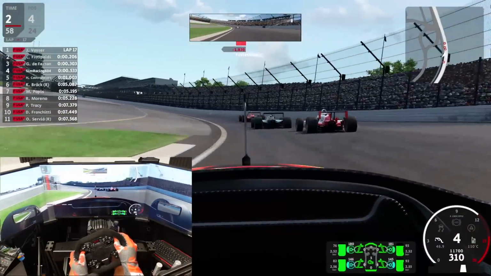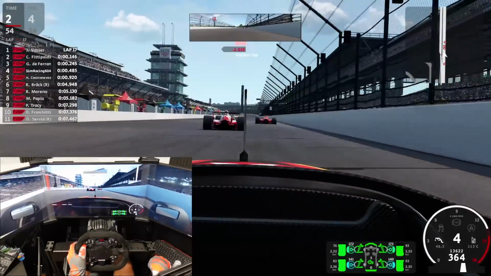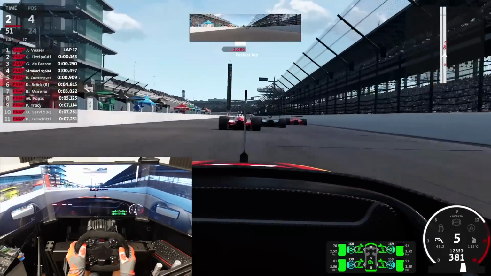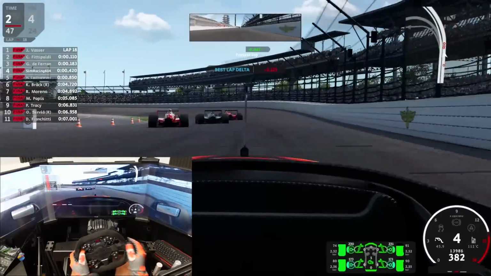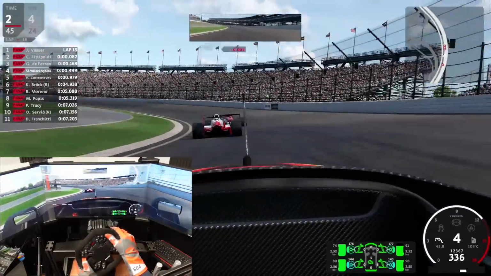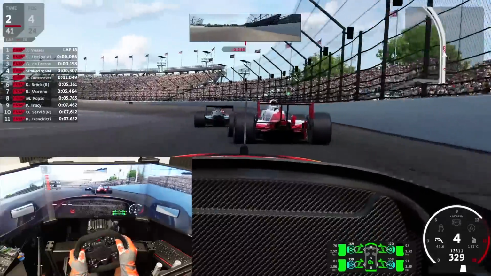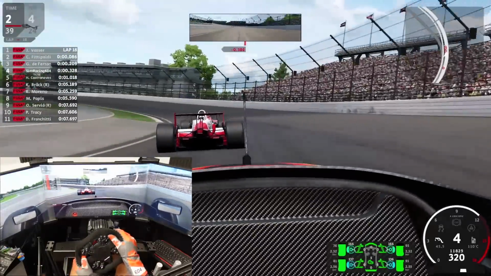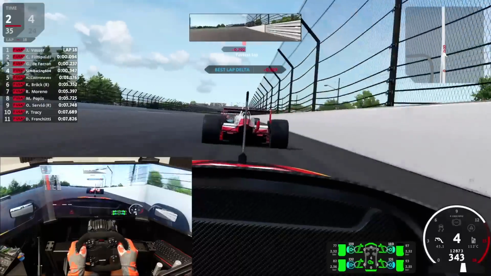3 minutes to go as well. So I got Gilles de Ferran, Christian Fittipaldi, Jimmy Vasser. Legends, absolute legends here. And hopefully we can get this done quickly. Drop back, try and time this. Nope. Nope, horrible timing actually.